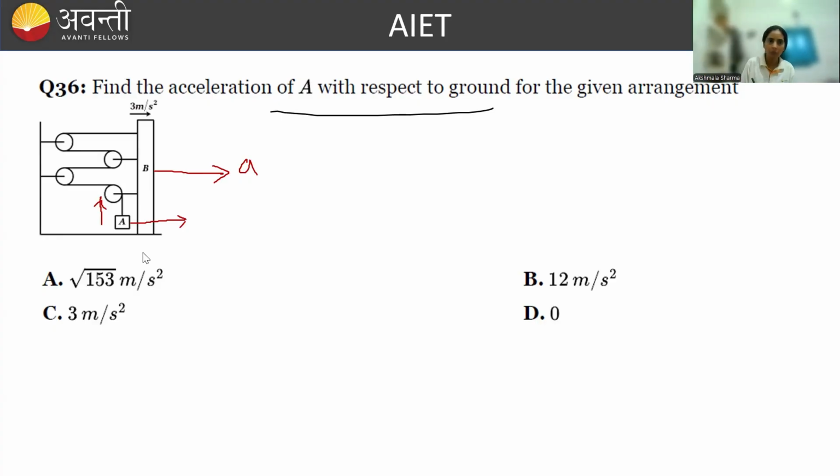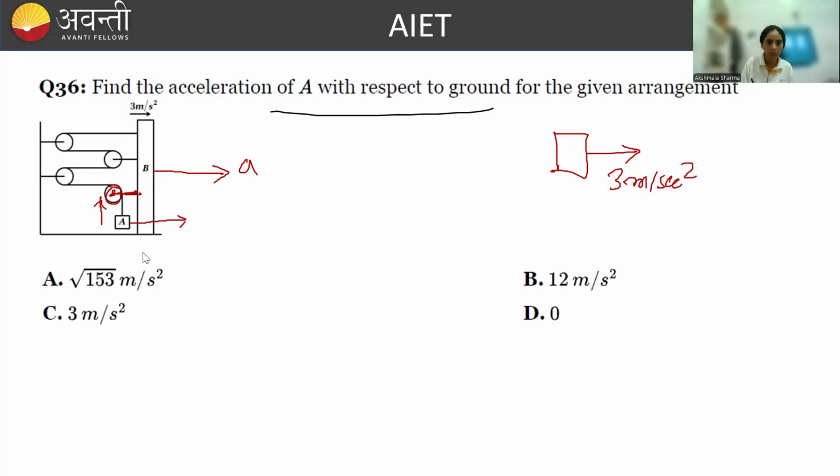So now we need to check what will be the vertical acceleration of A, because A has the same acceleration as B in the horizontal direction, because horizontally, see, this pulley is directly connected to the body B. It means at whatever acceleration B is moving in the horizontal direction, the same acceleration this pulley has in the horizontal direction, and A is connected to this pulley again directly. It means A will have the horizontal acceleration of B, that is 3 meter per second square. Now, will A have some vertical acceleration?